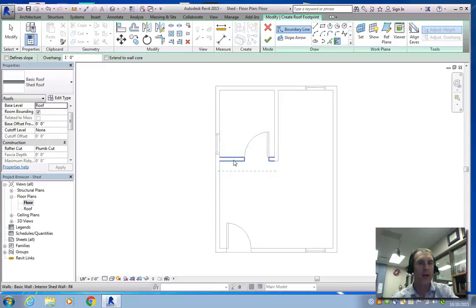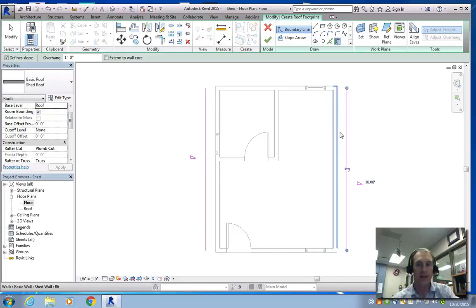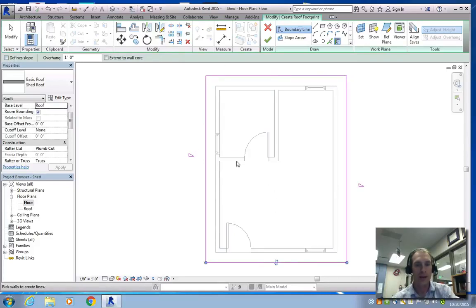So let's click OK. Now we need to actually define the boundaries of our roof. We want to define the slope to be this left and right edge, and the gable ends are this front and back. So define slope is selected. I'm going to have the dotted line on the outside edge. That shows where the outside of the roof is. This dotted line here, and you can see that slope shows that defines the slope. You need to uncheck this for the top and the bottom walls. And now we have our roof.